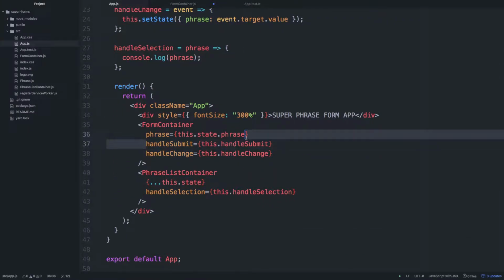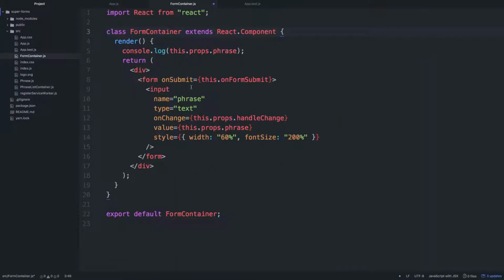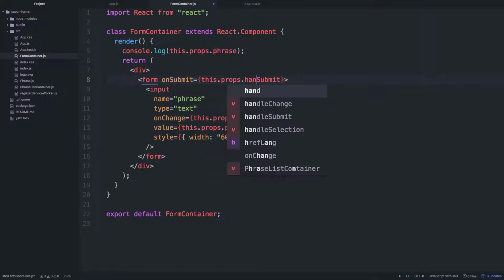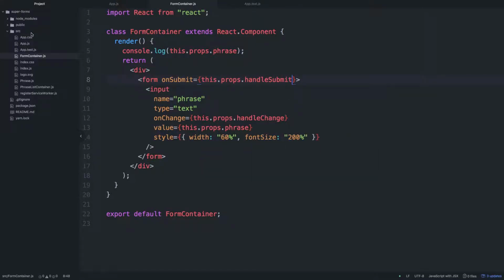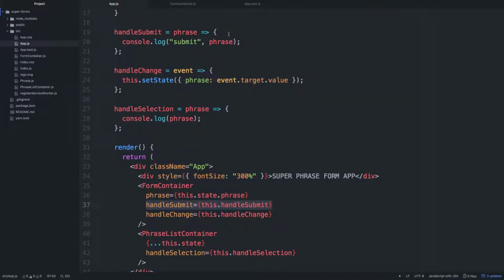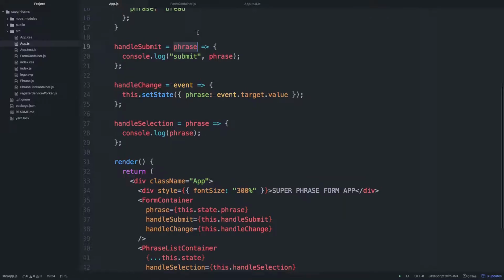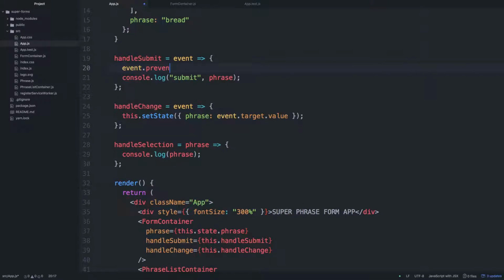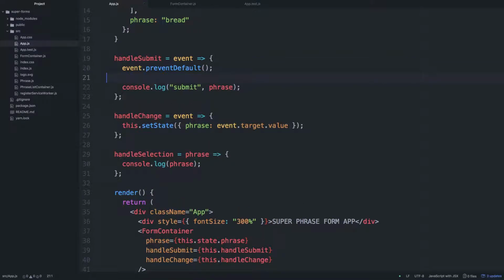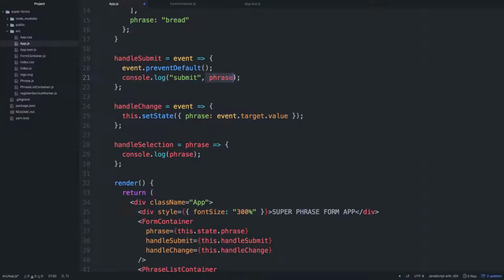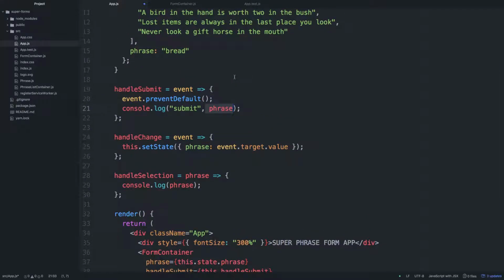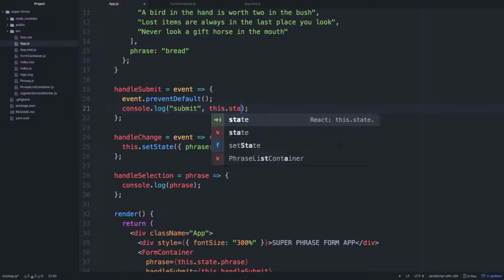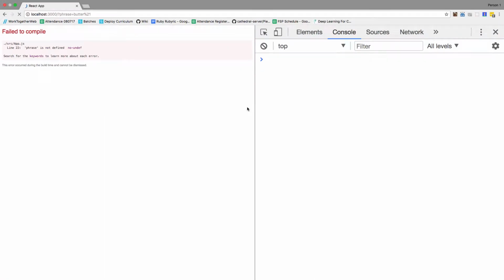I can go back in and handle submit. I'll still want to pass it down as a prop so that in my form, I want to fire it on submit. I'm going to change this back to props.handleSubmit. And here at handleSubmit, I'm not really taking anything in the same way anymore. I do need to take an event again because otherwise it will refresh. But now phrase, what should phrase be instead of just this variable that I was originally passing from the child? Exactly. I have everything at this level.